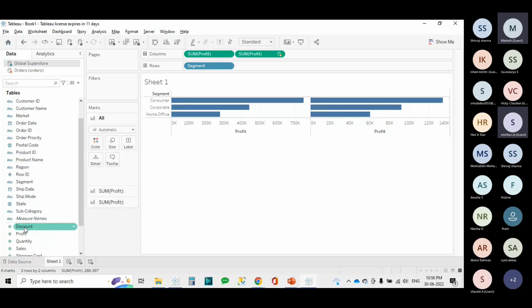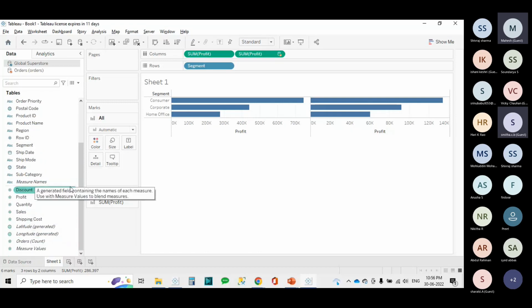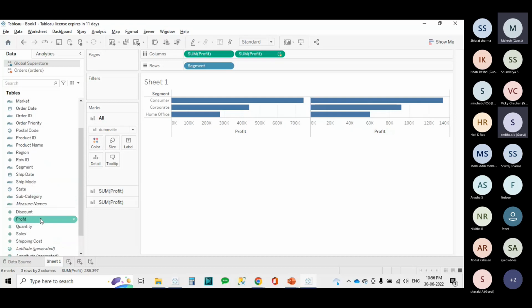When I come downwards, the color is green. The values below this line are measure values. Discount, profit, quantity, sales, shipping cost, all of these are numerical values. Tableau categorizes these data sources automatically, and all other attributes that are non-numeric are dimensions.